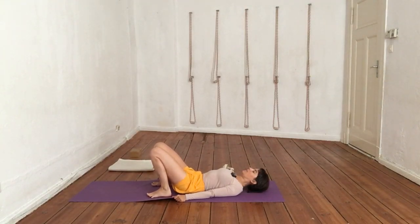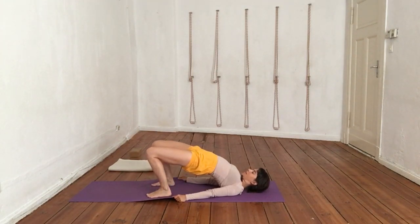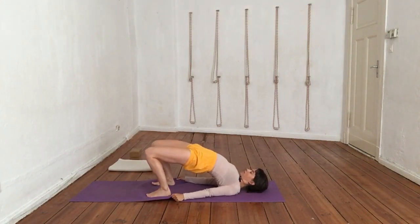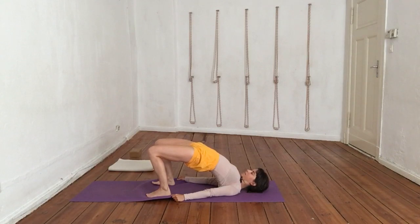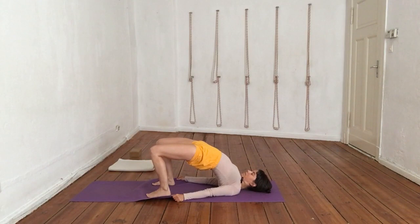When you now press the feet into the floor and lift the hips up, lift the buttocks up. Press the inner heels, the big toe balls down to lift higher, to move the sternum closer to your chin. And stay. Lift your outer thighs, your outer hips.